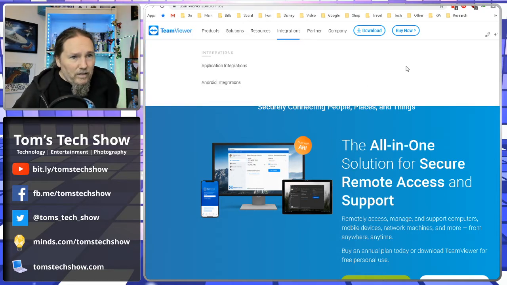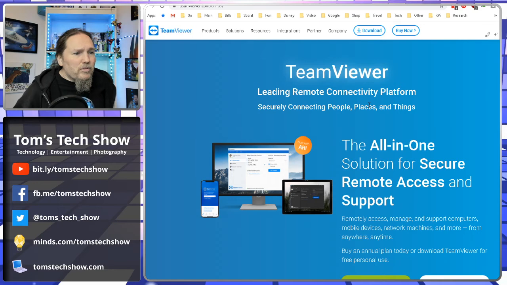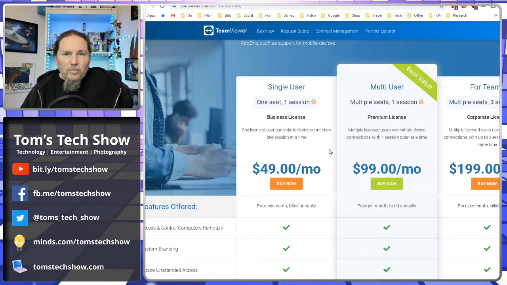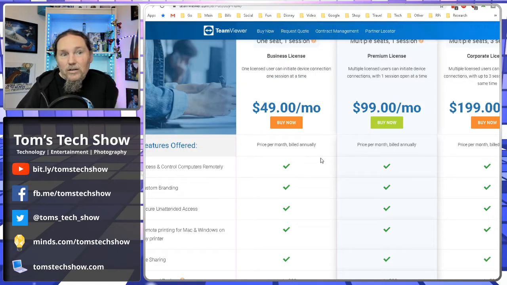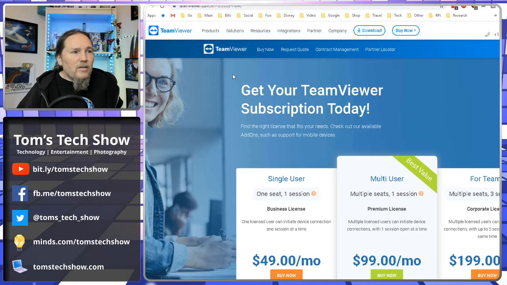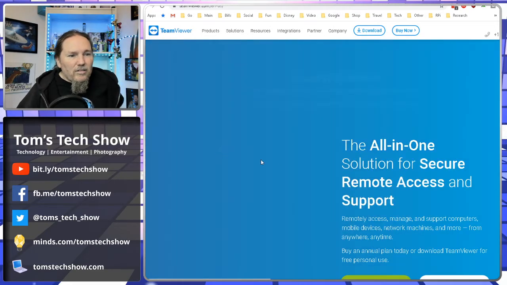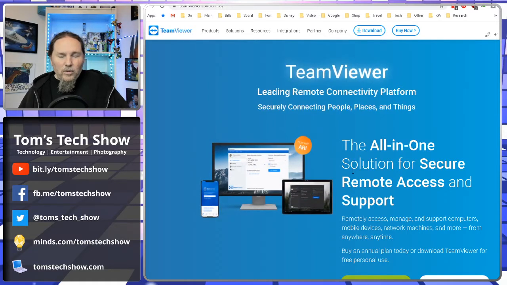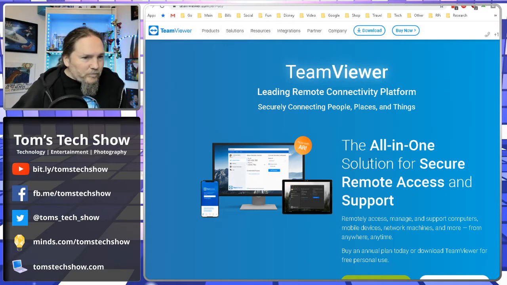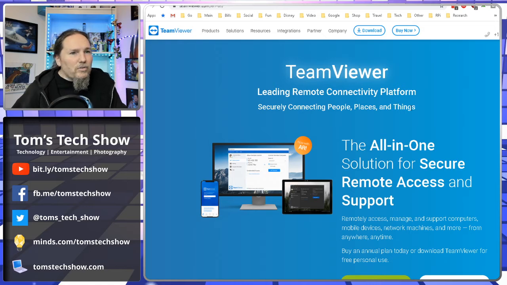I mean, it's free basically for home users. I don't know if they're kind of lax about having home users and business users in their licensing. I think right now they wouldn't really care. But it's $49 a month per user. It's pretty effective, and I seldom use it as my number one go-to. Usually I'm sending links to family members and things like that to help work on their computers. But that's definitely one solution that I've used quite a bit.